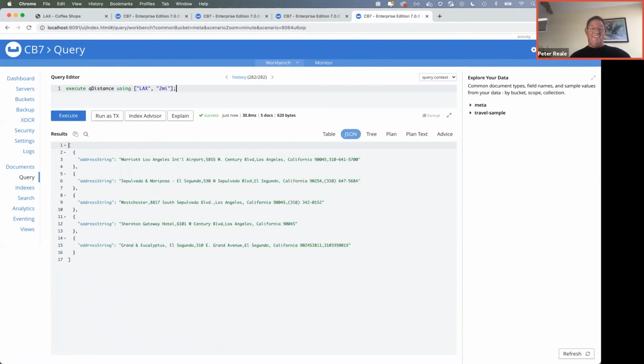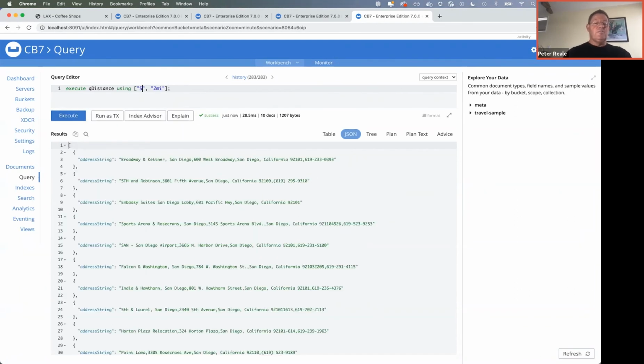All right, now I got something that I can pass directly to my application developers and they're in business, right? So let's try it out with San Diego. And maybe let's see what's in Palm Springs. Why not? 4 miles for Palm Springs.